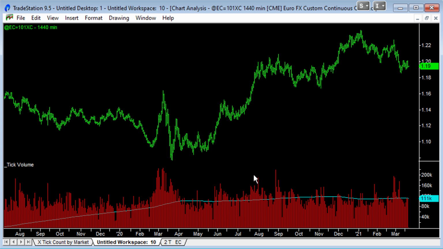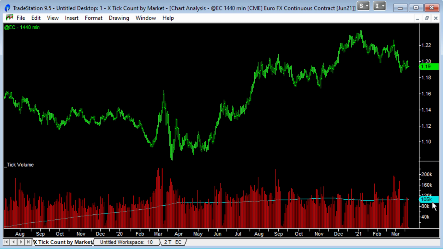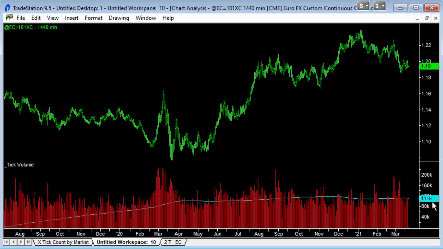It changes the data slightly, so instead of 105 average trades per day, it's 111 average trades per day. I'm not particularly worried about that. What I'm more worried about is comparing a euro chart with a British pound chart or a dollar index chart, or then a coffee chart with a crude chart and so on. So getting the order of magnitude is what's important, not the absolute number.